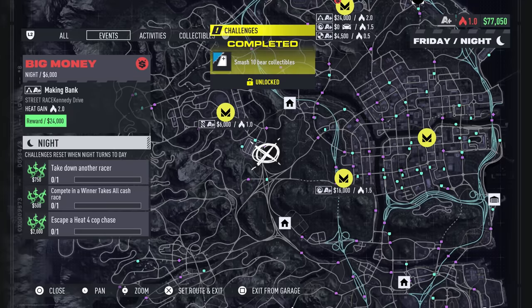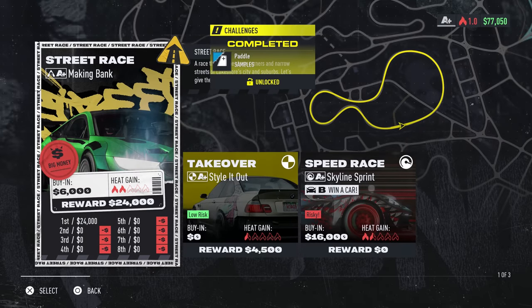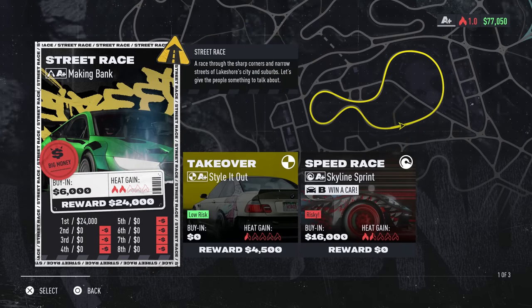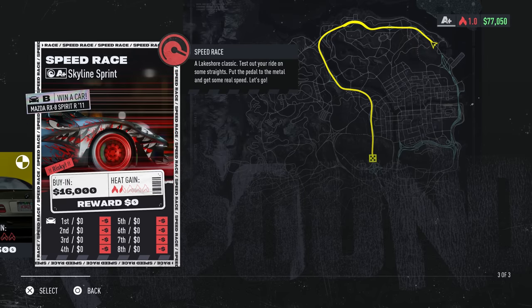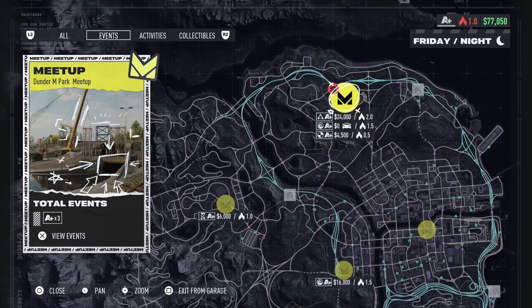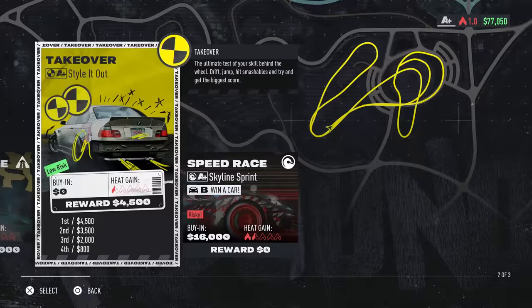So it's now Friday night, and there's a car again on the line. What is it? What car is it? Ooh. RX8. It's a long race. We should be fine though. That's perfect. Yeah, we can do this. We can definitely do this.